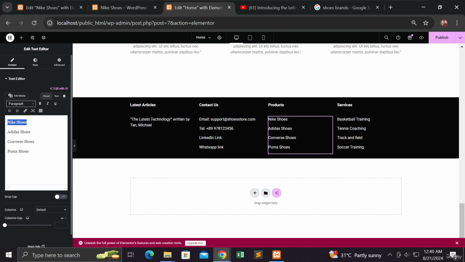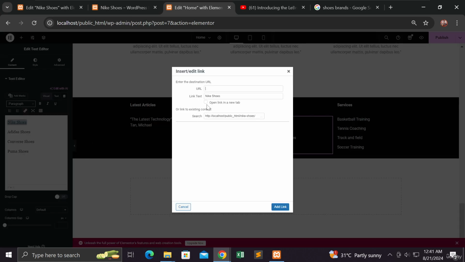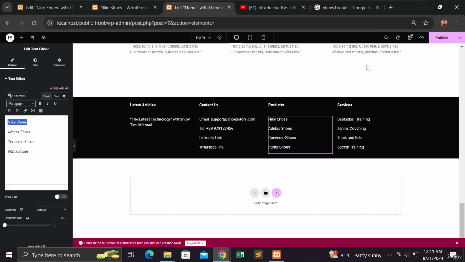editing, and right here you can add the specific page by clicking the insert link. Okay, so I'm gonna hit the insert link. I am on the element right here and I've just highlighted the Nike shoes and will paste the URL right here. And yes, you can have the option to have the open link in a new tab, meaning to say it will not close the home page, but rather it will open another tab for the browser. So I'm gonna check the open link in a new tab and add link and publish.